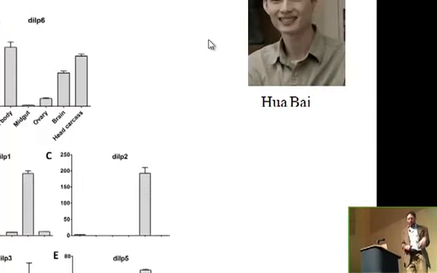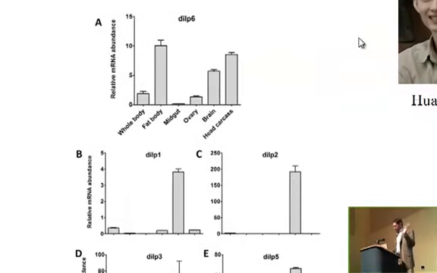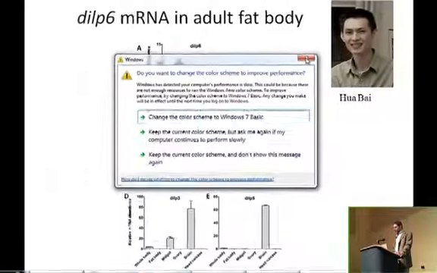So what we decided to do, Hua and I, was to say, okay, what happens in adults? Where's DILP6 in adults? We didn't actually know at the time. So just a little bit of PCR, and you can see fat body, it's very high. This says head carcass, but it's got a lot of head fat body. There's a little bit in the brain. But compare this to DILP1, 2, 3, and 5. These are all in the brain and almost no other tissue. So DILP6 is expressed in lots of places that the other insulins are not made.